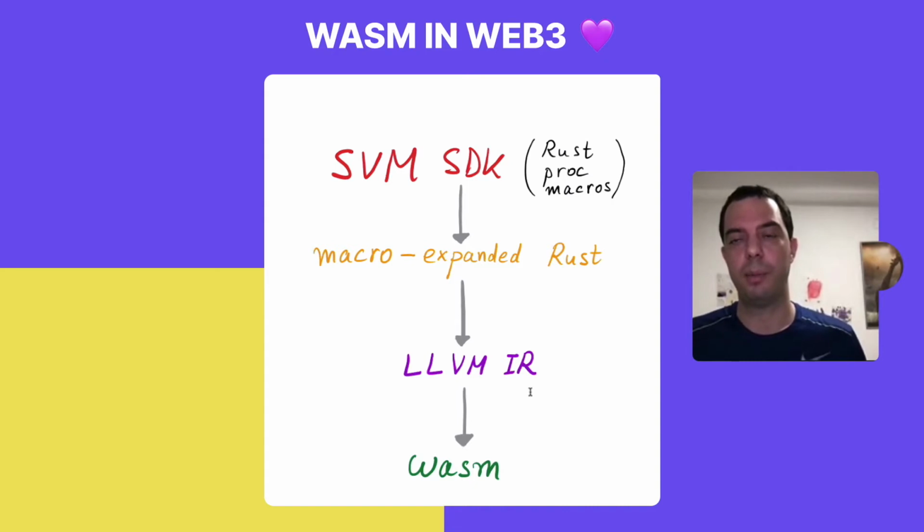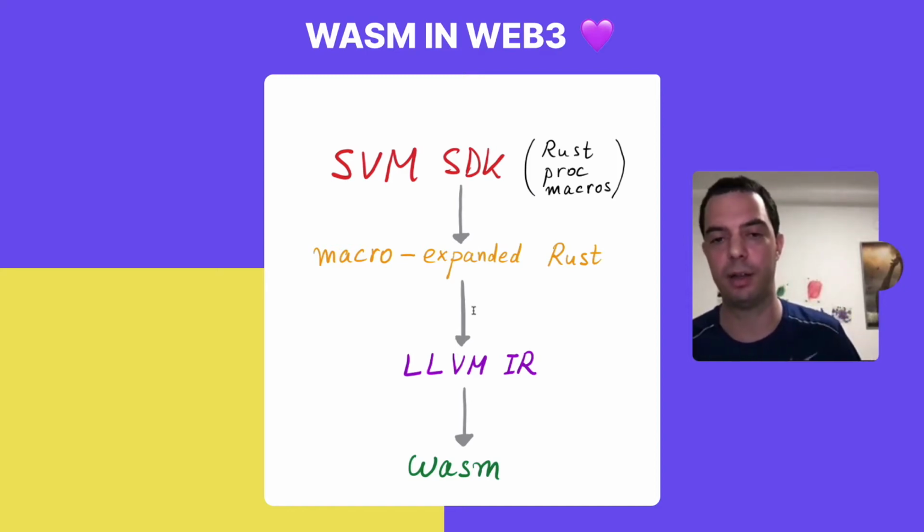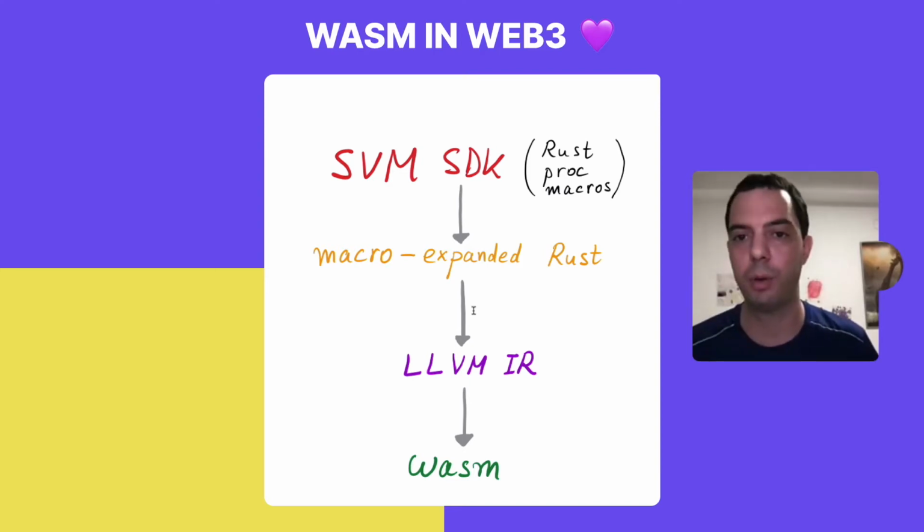Now, let's talk about the pipeline of the compilation, at a very high level. So we start with creating a program in Rust. We are using the SVM SDK, which is Rust code, and it's using the procedural macros. And then the compiler expands this Rust code. And I've skipped here tons of stages that are internal to the Rust compiler. At some stage, the compiler, after doing all its type checking, reducing the syntax tree and checking that everything is valid, like the borrow rules and anything else related, we get to a point where we have some LLVM intermediate representation. And luckily, one of the backends of LLVM is Wasm.